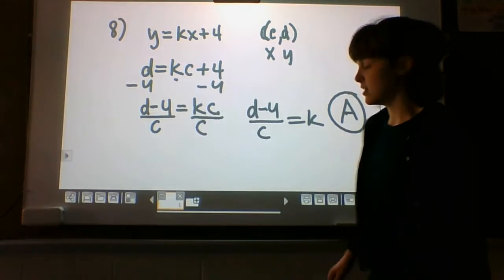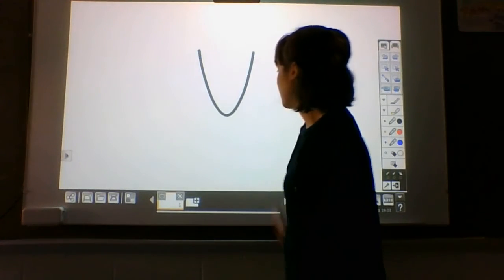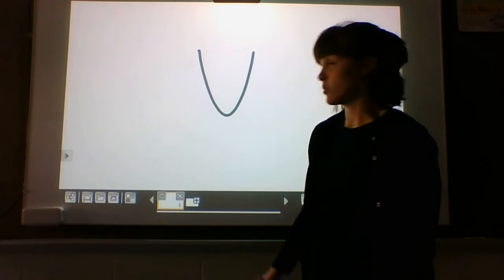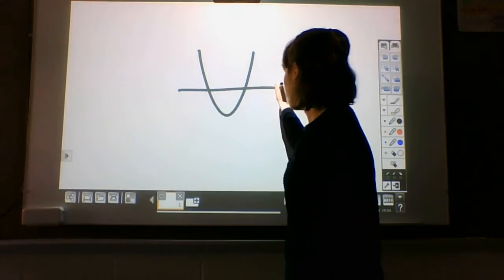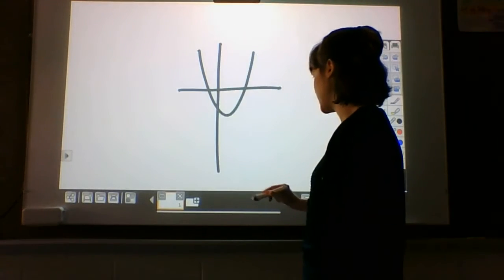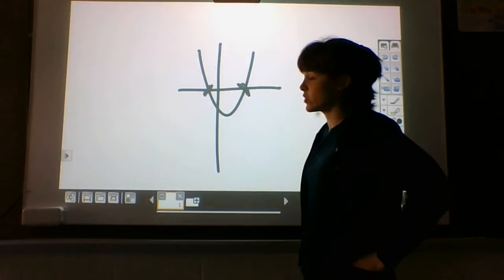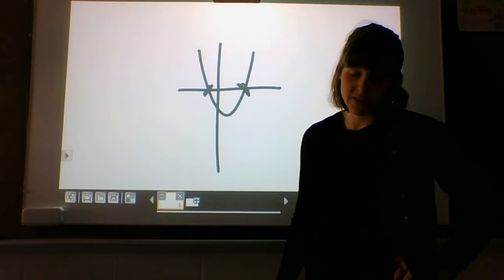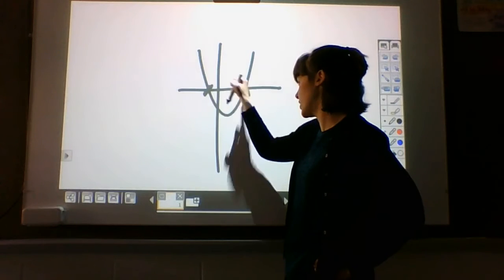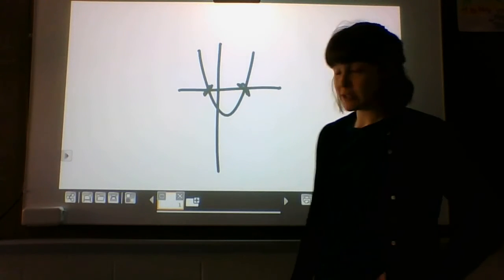So if you think about it, quadratic equations, or trinomials, when you graph them, they make a parabola, so a U-shape. And the solutions, or the zeros, or the roots, are the places where the parabola crosses the x-axis. So if this was the picture, the zeros would happen here and here. Those are also called solutions and roots. So the quadratic formula tells you those values where the parabola would cross the x-axis. Okay, so we're now going to talk about the formula itself.